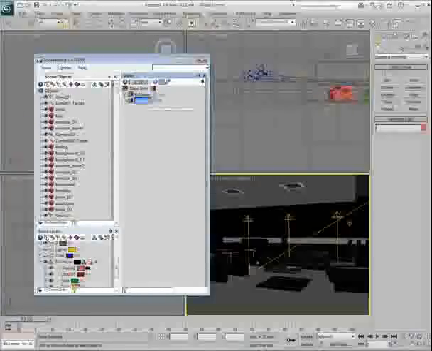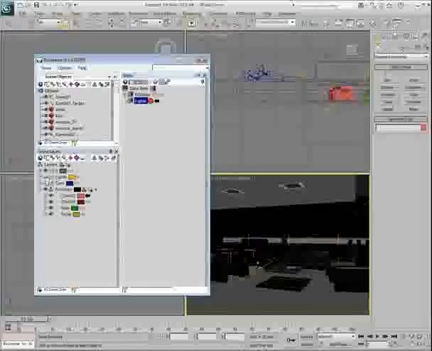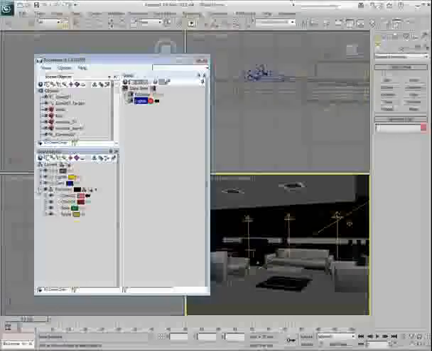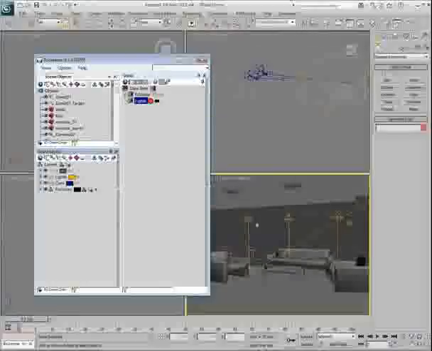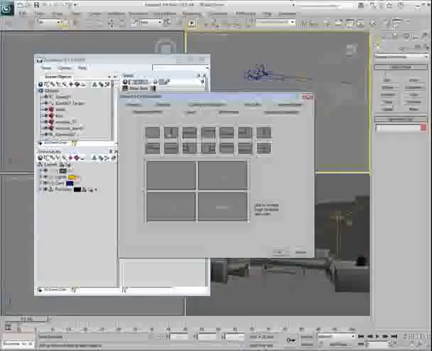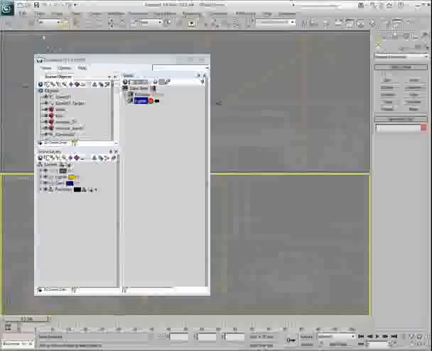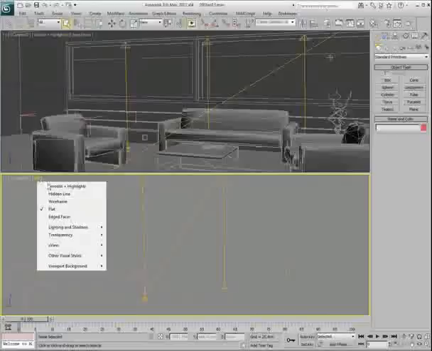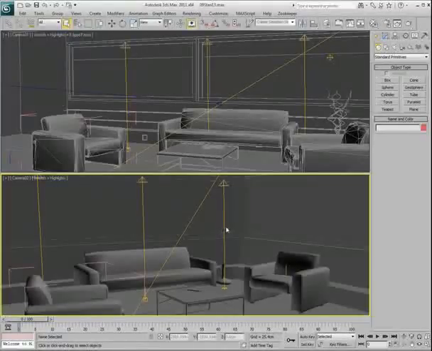For a light set, I might go in and work with these layers, and of course I would like the lights and the cameras to be visible, and I think some of this stuff I would still have frozen, and I would probably freeze maybe everything else and just have those lights available for me to adjust. And I'll make a different configuration too, just for the fun of it, maybe something like that. And this view can be camera 1 and this view can be camera 2, and I'll say OK, and that'll save my cameras, and then I can set this view to smooth highlights with edge faces, and I'll just press H to hide that quick. And this view, I'll just have be regular smooth highlights so I can see what's going on here.